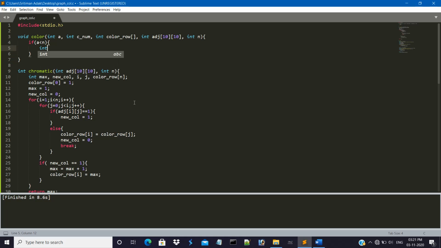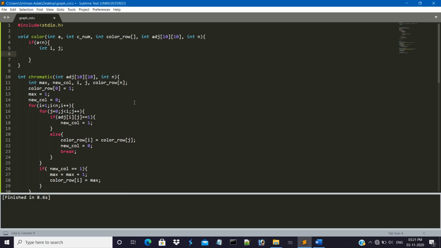So first we have to initialize I and j. In this case I is different, so I is the current color that we have chosen.